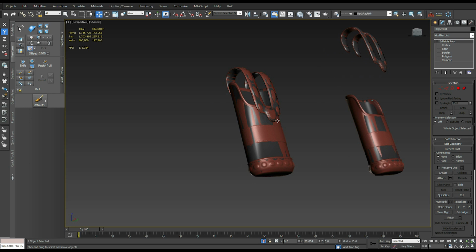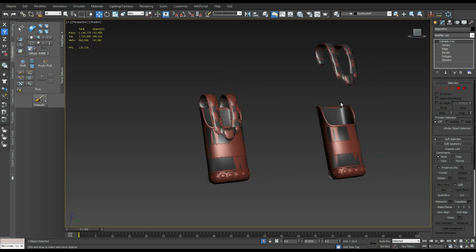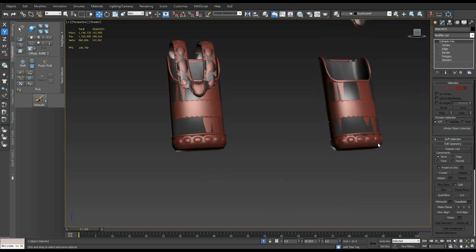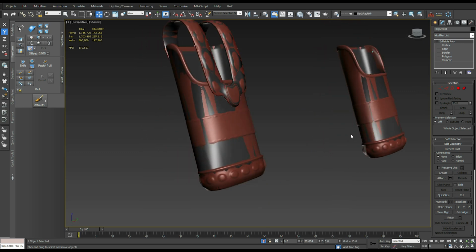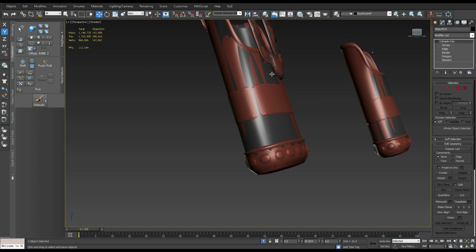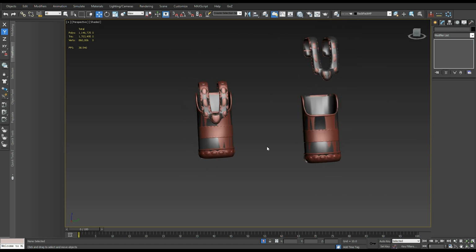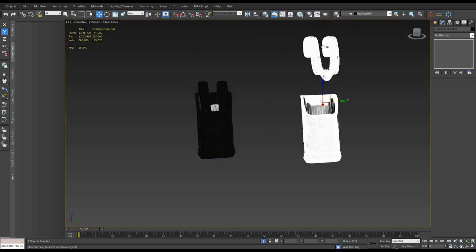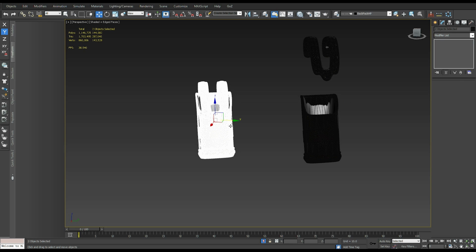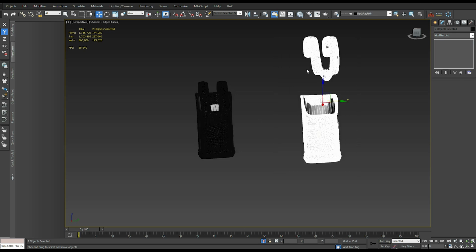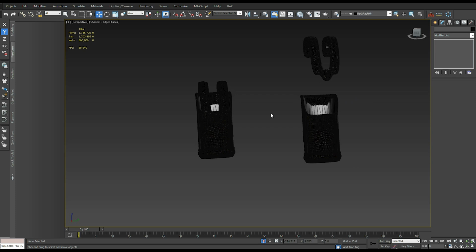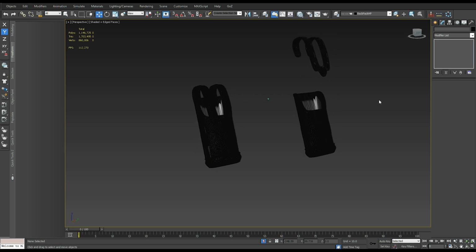The reason is that if I were to do an AO bake on this, I would get some definition and shading across the details here. But that dark shading that would come in here below this strap, or in back here, nothing would show up. So it's important that you keep these two together. To recap the workflow: you're going to have one version like this for the normal bake, one version like this for the ambient occlusion bake, and as an option, you could also bake a secondary AO map like this and then composite both AO maps down in Photoshop. Hopefully that makes sense.